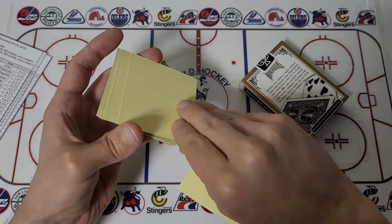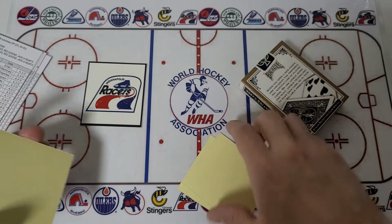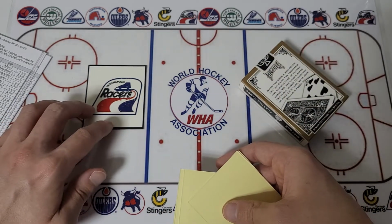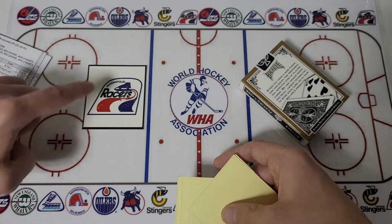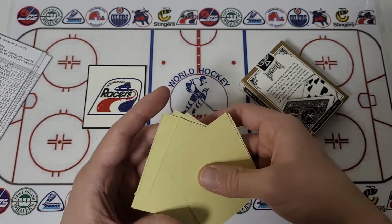So we'll say the road team is going to be the Indianapolis Racers. You can see that one there got a little roughed up, that sticker. But again, it's just from sitting around and probably the humidity. I don't know, it looks a little more authentically hockey with that. It looks like there's some skates, some snow on the card. So I kind of like that.